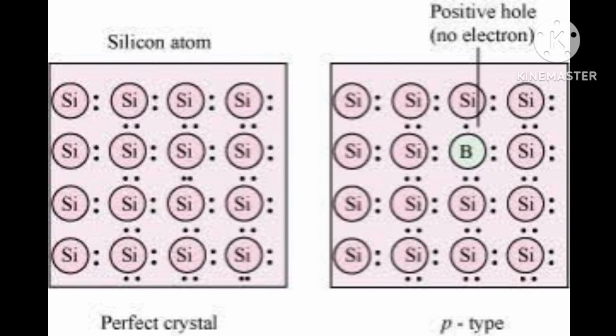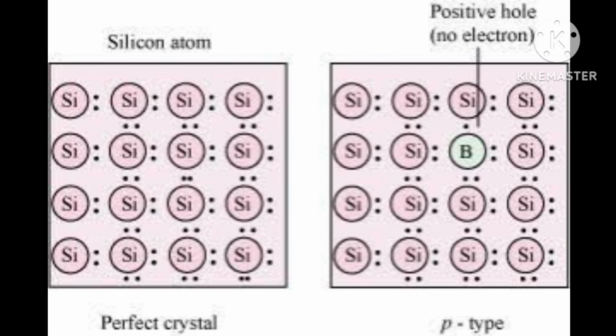P means positive. I told you that the electron will move from one place to the other. It is going to give to others, but from where it moved, there it will be a hole. That will be of positive character, and when an electric field is applied, this positive hole will move to the negative plate, the negative electrode, and the electron will move towards the positive plate, the positive electrode.